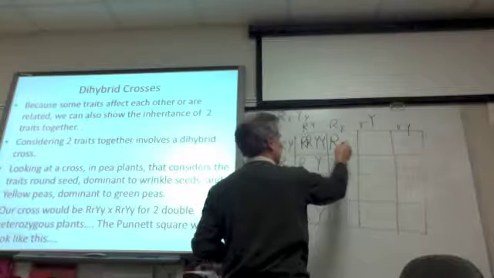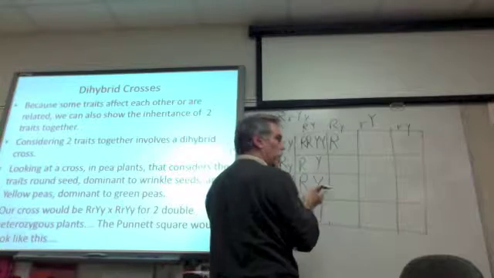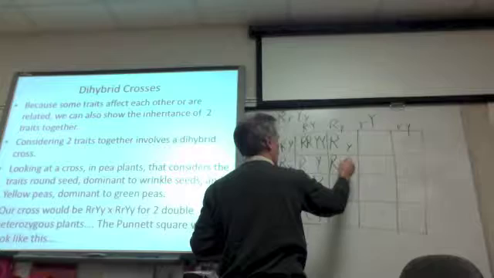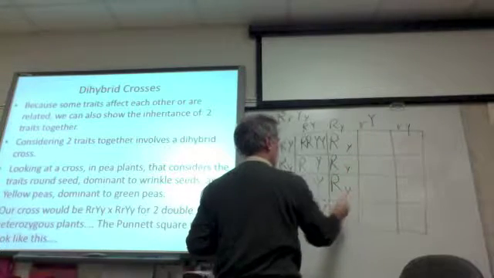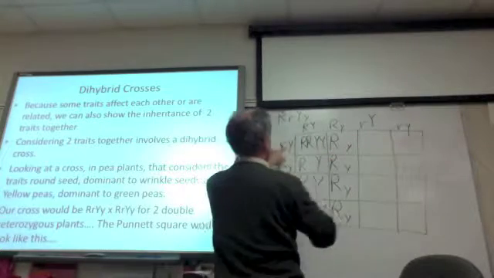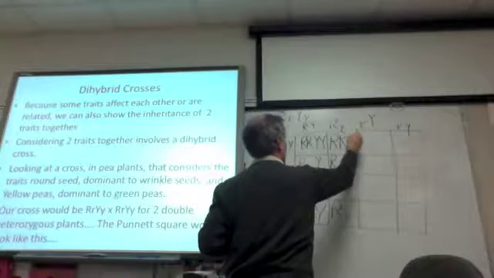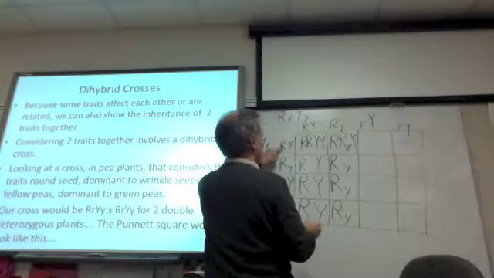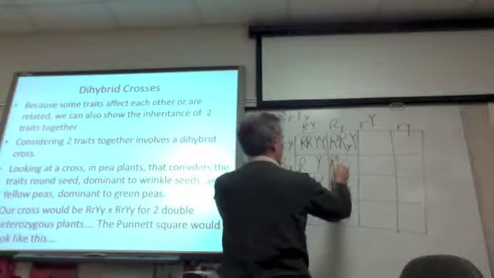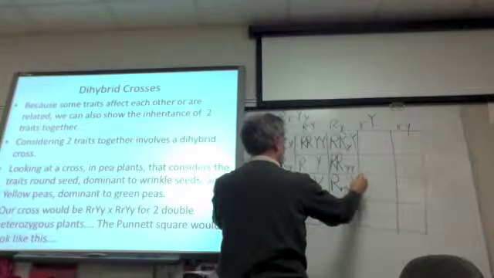But we're going to try to leave space for the other R, because in the end we put the R's together and the Y's together. So we've got big R, little y, big R, little y, big R, little y, big R, little y, big R, little y. And then we take across the big R, big Y. We've got a big R and a big Y. Okay? So hopefully you can see that pattern. Now we've got a big R, little y, big R, little y. We've got a little r, big Y.